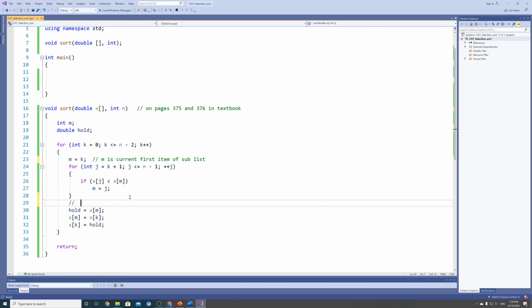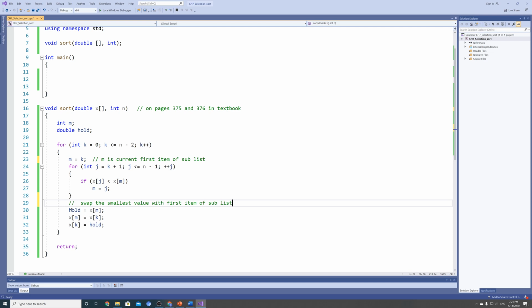This is the actual code that swaps the values: swap the smallest value with the first item of the sublist.